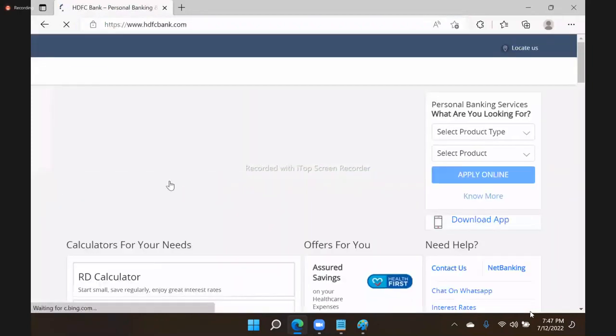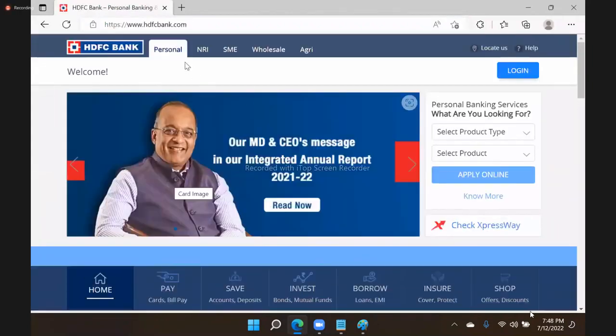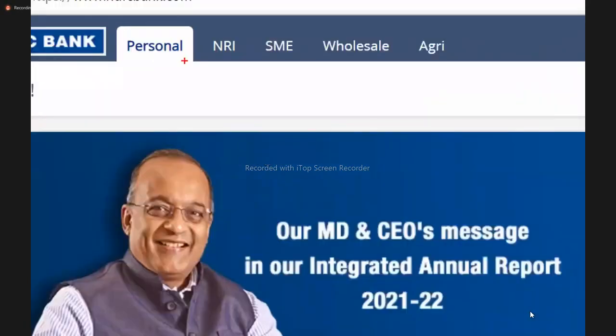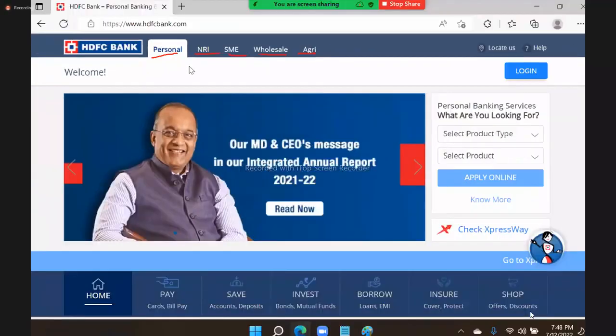Suppose this is HDFC Bank. They have so many modules like personal, NRI, SME, wholesale, agri. These are all various categories, which means these are modules.